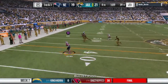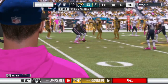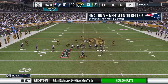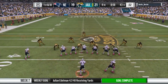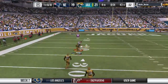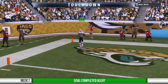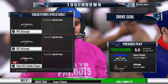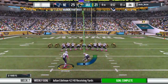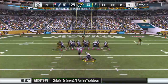Back to throw. To the left side and complete for Julian Edelman. And he's taken down at the 43, but not before picking up the first. And now it looks like they're going to be in the hurry-up. Would it be safe to say that as precise as routes are supposed to be run in the NFL? That's caught inside the 20. And all the way in. Touchdown, New England. A big play there in the final minute. And the Patriots have moved out in front here in the fourth quarter.